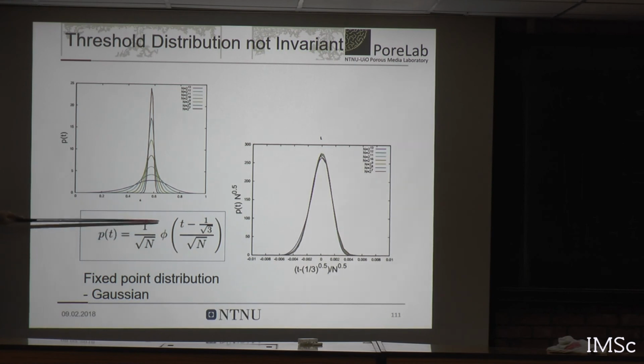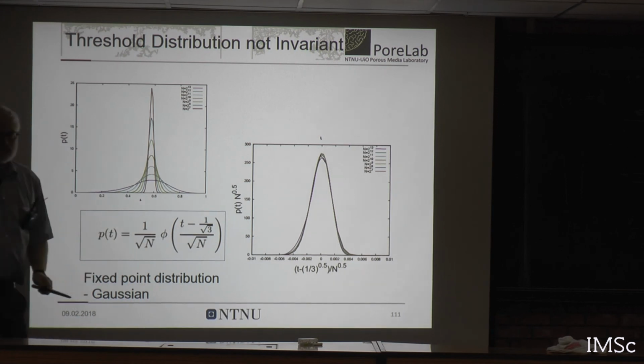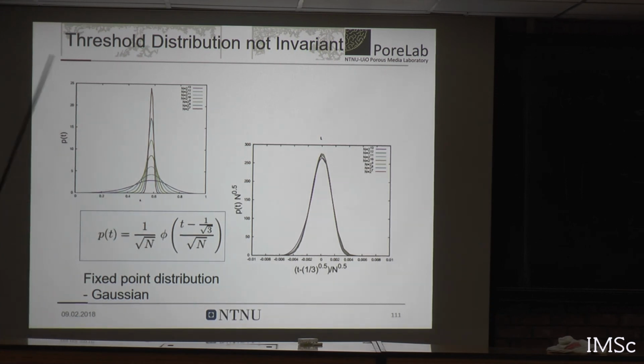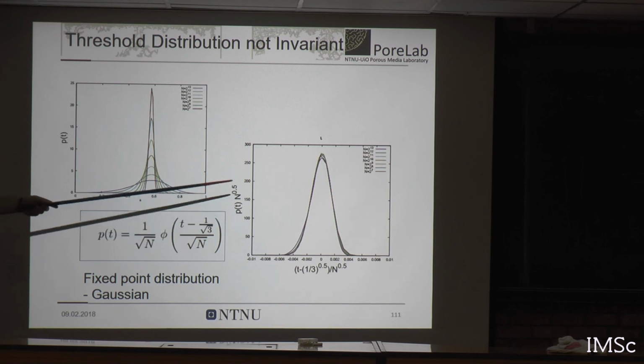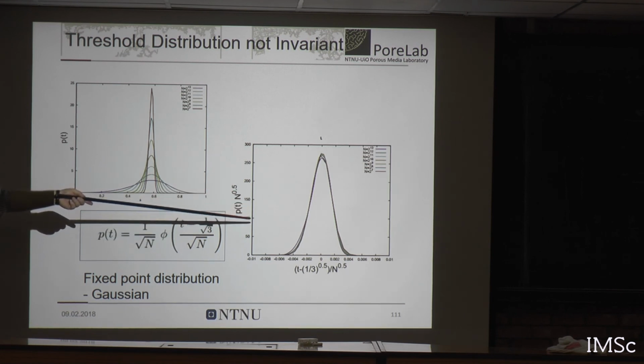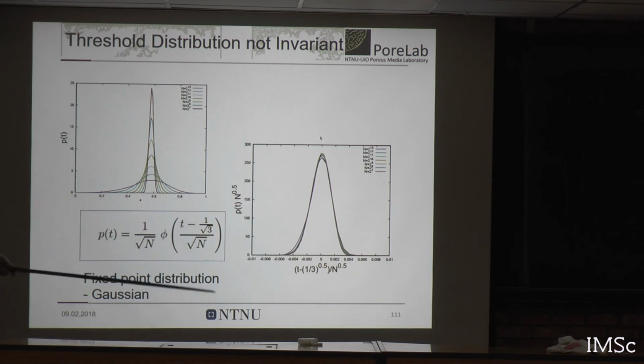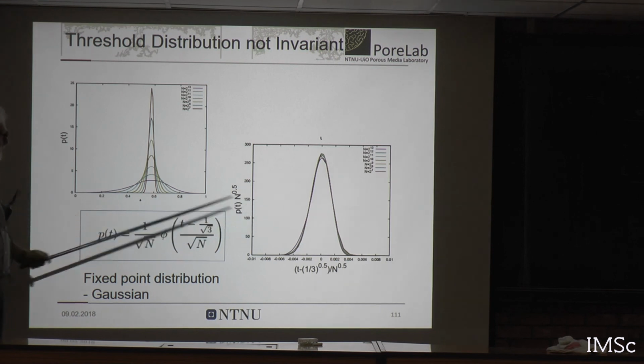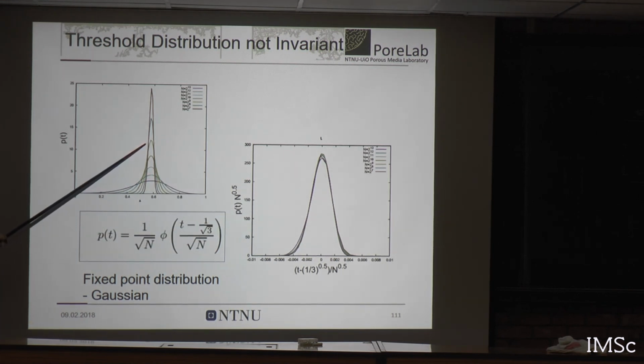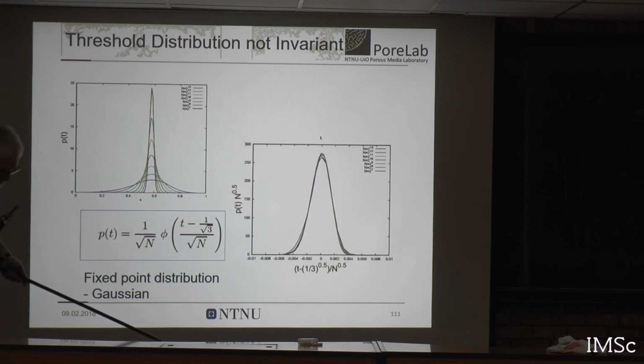Here it is, the Gaussian, 1 over square root of n, and then t minus 1/3. We understand the 1/3, and this is usual fluctuations. And we see this. So you always end up with a Gaussian distribution. I suspect if you use some kind of very, very long distribution with a long tail, you'll end up with Levy distributions here as the static. And I don't know what that tells us yet, but I suspect that this is not the only behavior you'll have. You'll have this for any kind of reasonable distribution, I think. Right, okay. So you get the Gaussian.